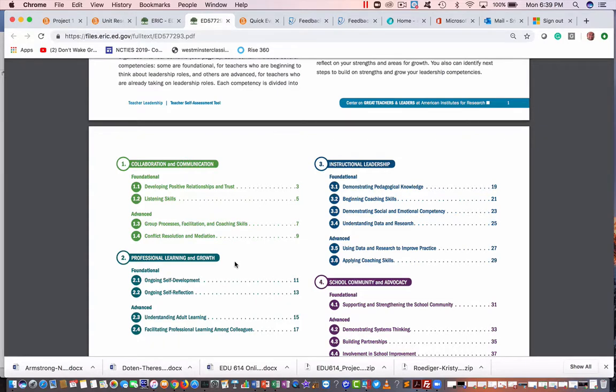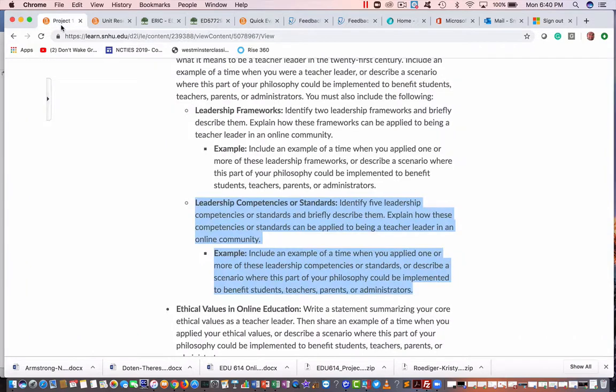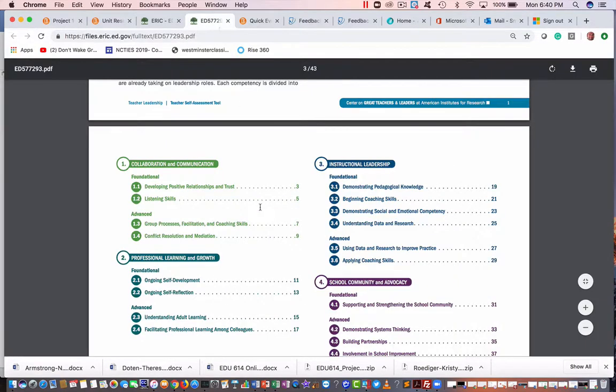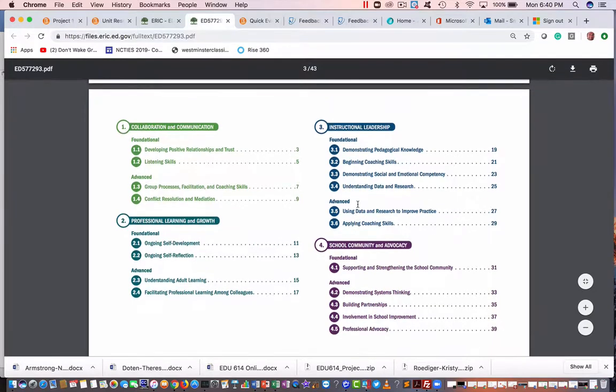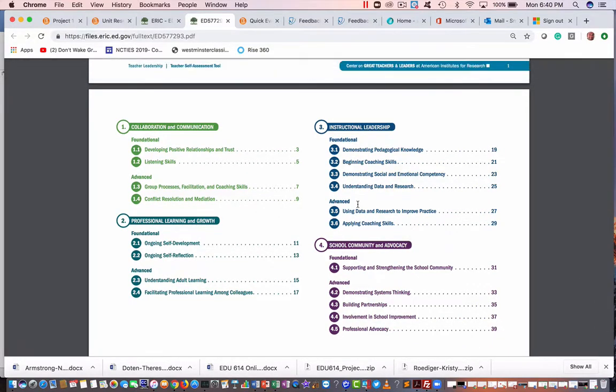So in the first part of your project, you're taking the entire rubric as a whole and using it to explain more information. But in the second piece of it, if I go back to my directions, where I get to the competencies or standards, you're pulling out individual items. So you may pull 2 or 3 from this particular tool, and you may go to one of the other tools and pull 2 or 3 and tie them together in your project.